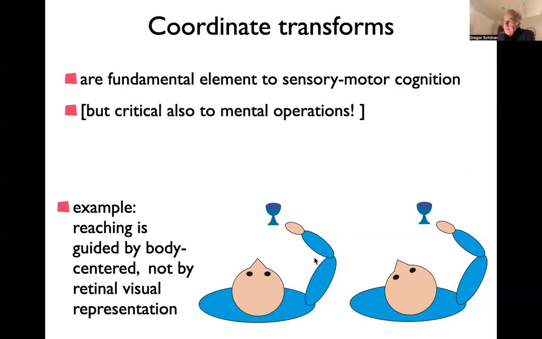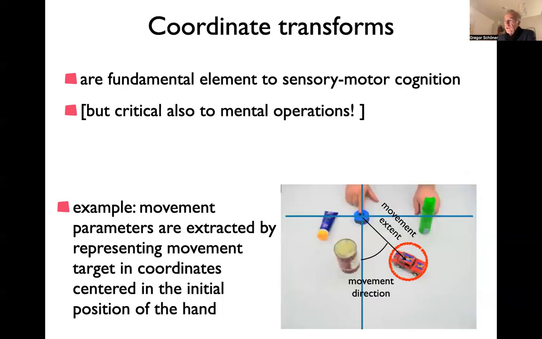So let's say a very simple kind of idea would be that in your visual array, you have an object, and you might want to reach it, and you want to be able to reach for it if you're looking at it, but also if you're looking somewhere else, let's say. You don't have to exactly look at it. It's only under one condition that you can do that. And that would mean that the visual information that differs in these different cases has to be transformed into a form that informs the arm about how to reach to the object. And that will be the example that I will be going through in more detail. But similar things occur everywhere.